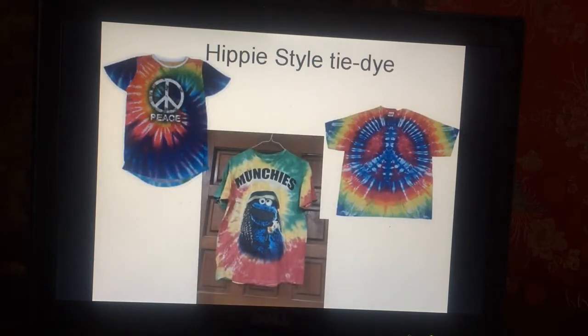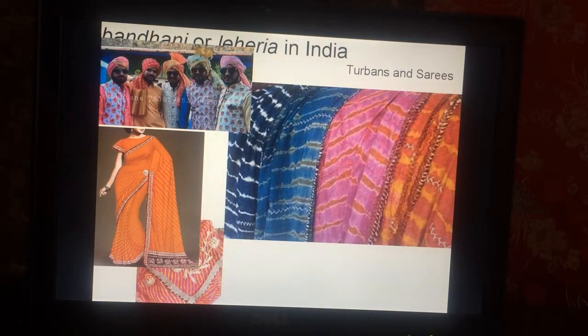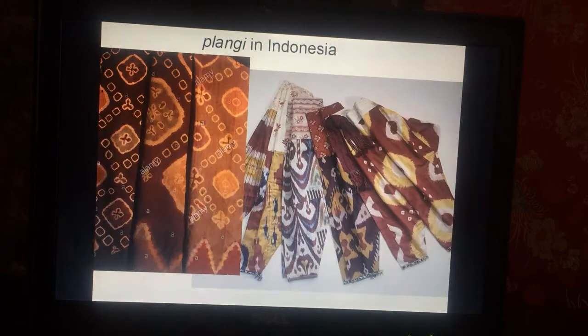The hippie style is, well, not my favorite, but it's very popular with college students, so if you like that style, go for it. Shibori has a lot of folding involved in addition to tying and is worn with kimonos. It's a very traditional tie-dye. In India, the tie-dye is frequently used on turbans and saris. A lot of times the fabric is folded and then wound around a tube, giving it a diagonal pattern.